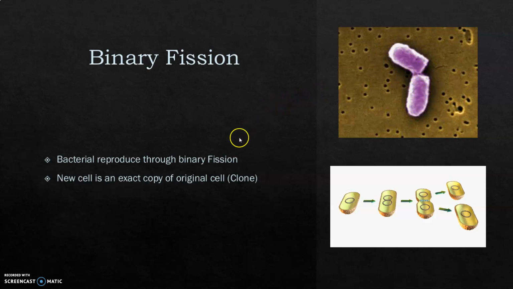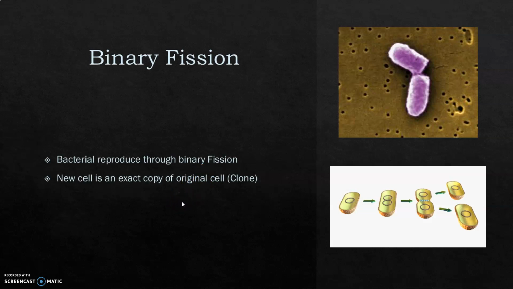But really, it's nothing fancy. It's just making a copy, an exact copy of itself, or a clone. Here's a nice little picture. You're going to start with DNA replication just like in any kind of cell or cell cycle. And after it replicates, you're going to go right to cytokinesis, and it's going to divide. There is no mitosis here because there is no nucleus, remember. So just a random fact there. But again, that's binary fission, just the way they reproduce exact copies of themselves.